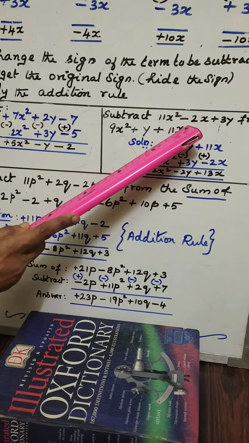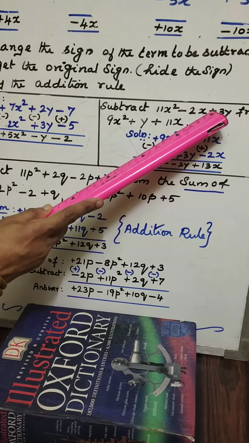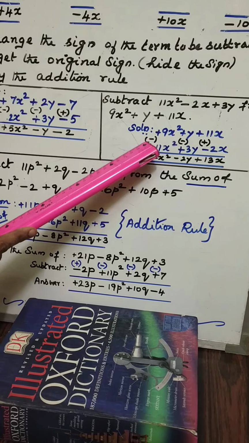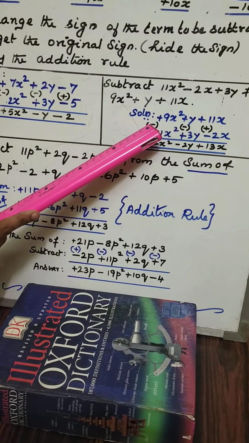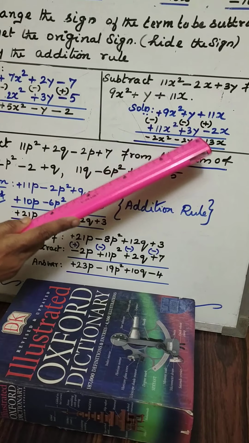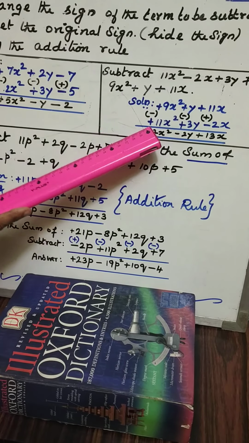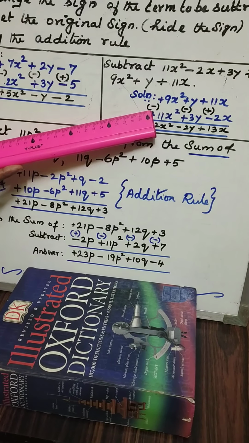Now you have to arrange it. Now minus 2x, I have written here, minus 2x, plus 3y, look at here, plus 3y. Now for the terms to be subtracted, I have changed the sign for everything. See, plus is there, made it as minus, minus is there, I put it as plus. Now in this what you must do, forget the original one. If you forget the original, what will happen? Afterwards you have to apply the addition rule.